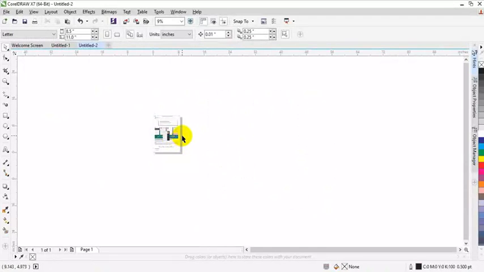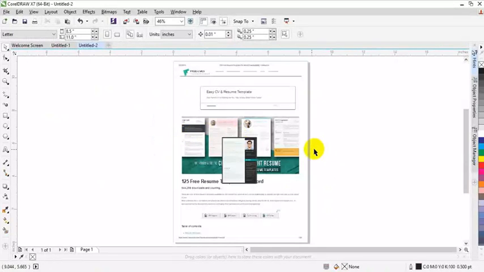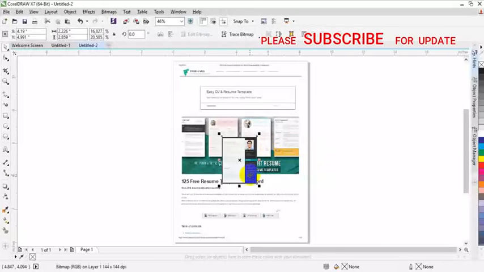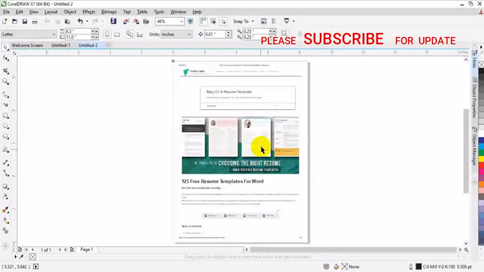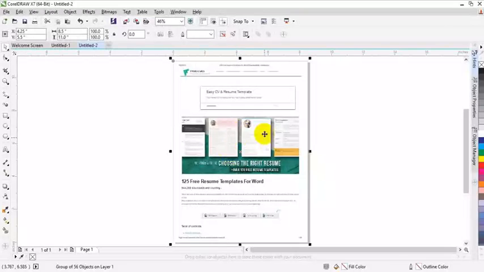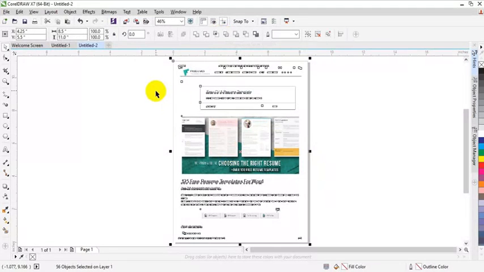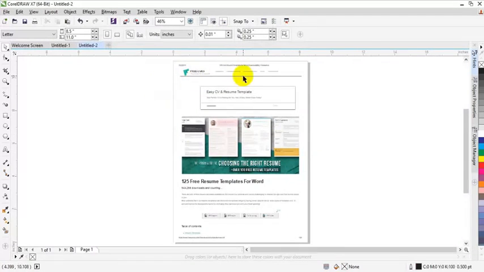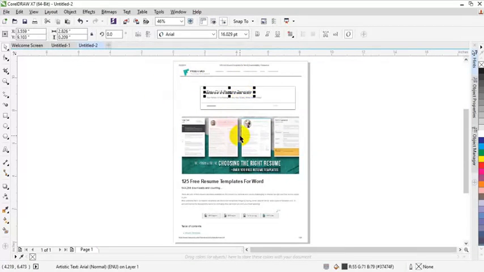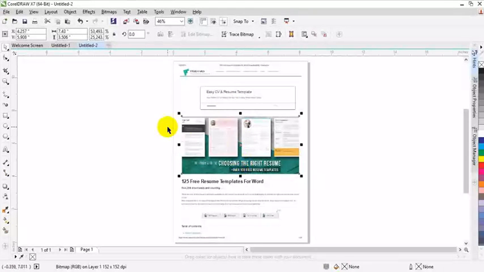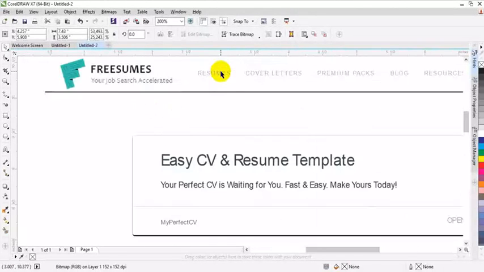You're going to just select one page at a time. You can do them separately, like now this other page we did earlier. So now I'm going to ungroup this, and here comes the editing. As I've ungrouped, you can see the whole files are separate. Now, let me show you.